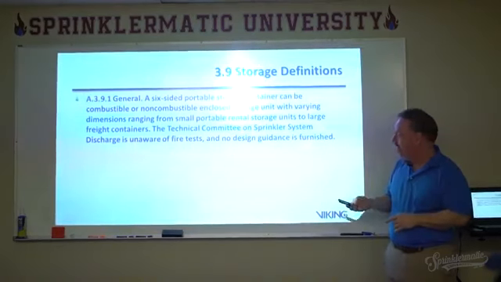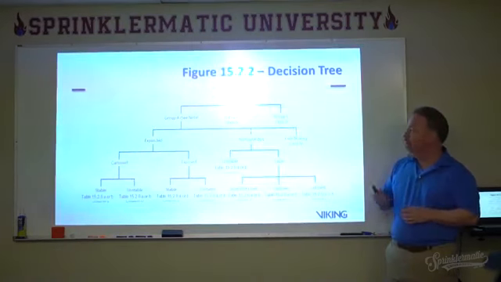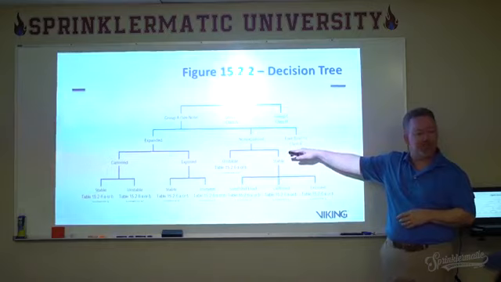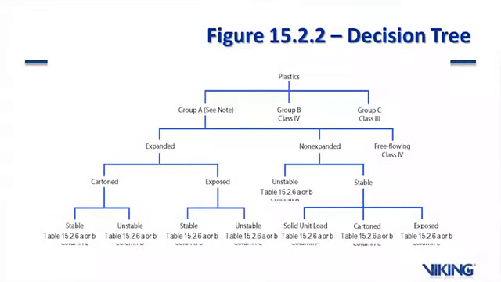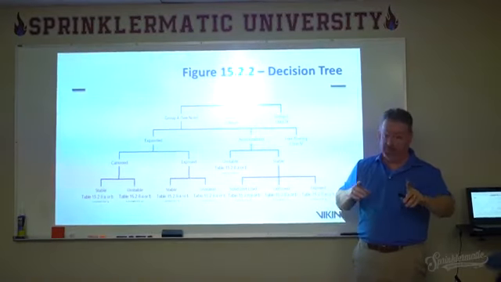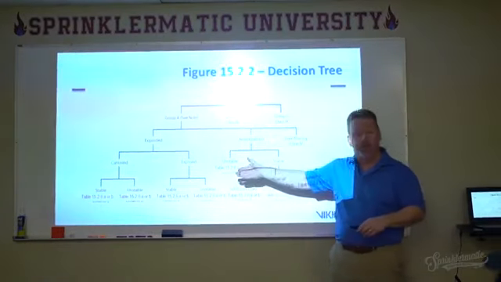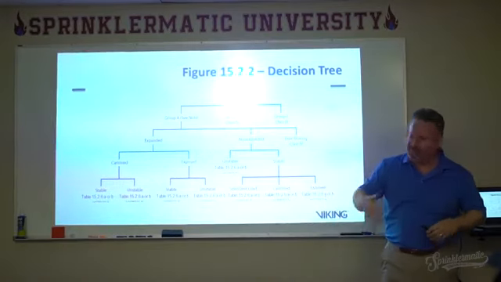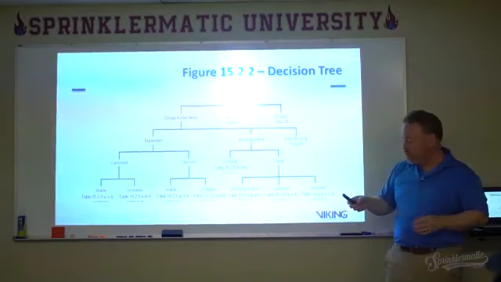However, you're kind of not on your own, because remember, you go back to this decision tree, which takes you down through, well, what's the worst thing you could possibly store in there, legally? Okay, legally, what's the worst thing you can put in there? Is a Group A plastic, right? Because you can't put gasoline or anything like that else in there. So it's a Group A plastic.